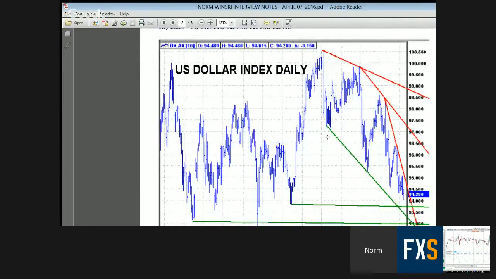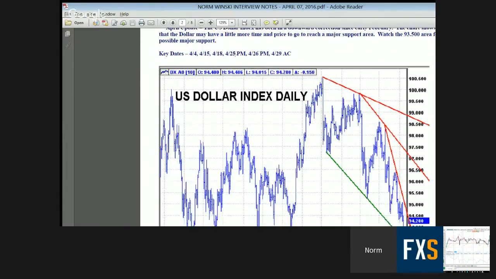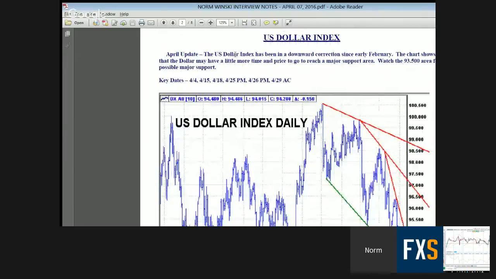So you can see we're kind of coming down in a wedge formation here. It looks like maybe a little bit more time, a little bit more price, you might get a low. Here are your key dates right up here. Had the 4th. Didn't do anything on the 4th, but we got the cluster coming up around the 4th, 15th, and the 18th. There's your next big window, about a week away.